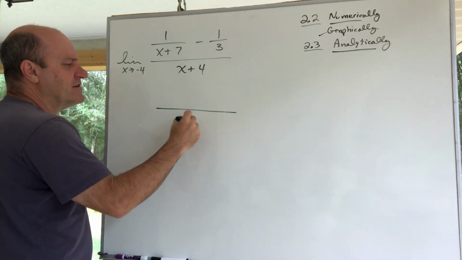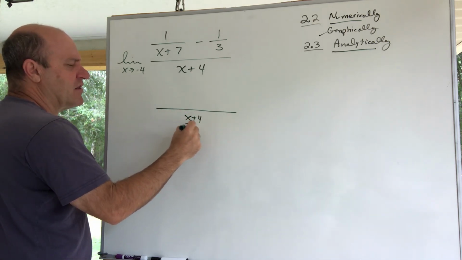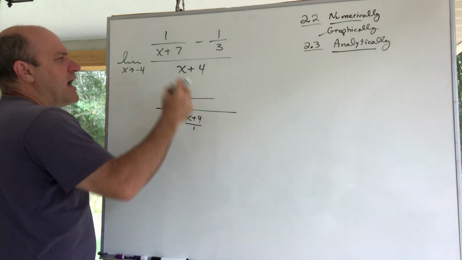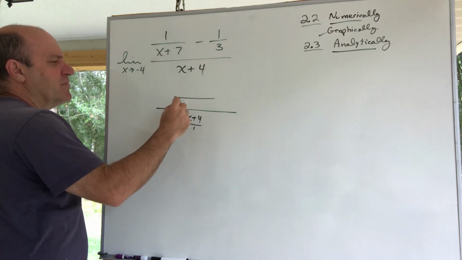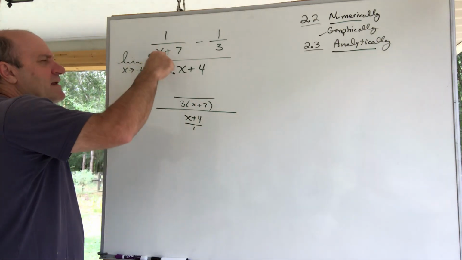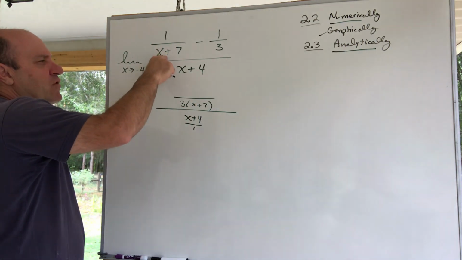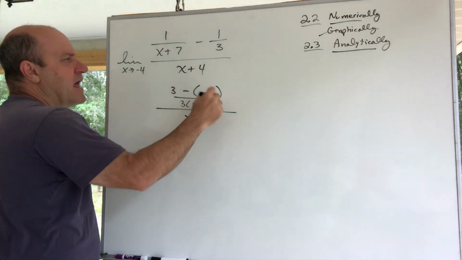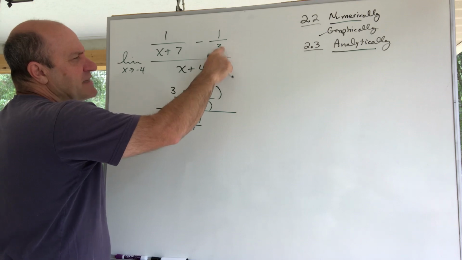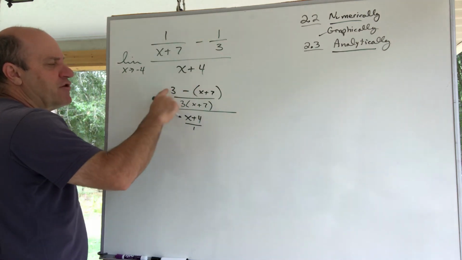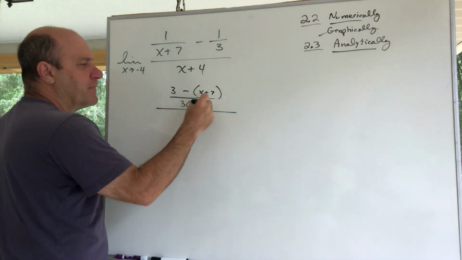This down here, here's an x plus 4. By the way, I might just call it x plus 4 over 1 for a second. But in that numerator, I want to get a common denominator, which would be a 3 times an x plus 7. And then what do I need to multiply? Oh, okay, he needs to be multiplied by the 3. I need to multiply his numerator by 3. And what does he need? He needs the x plus 7. I got to multiply him by x plus 7. So then I'm subtracting my new numerators there.